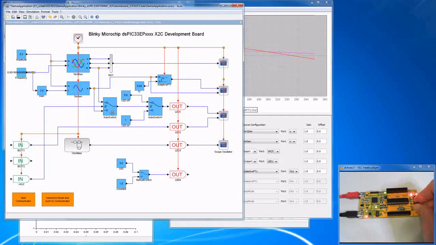So you can extend the model. There is a big library available of different blocks. You can extend the model with the blocks, and you just have to regenerate the code, program the target, modify the parameters you want, view the parameters you want, and you don't have to write any line of C code, and you have a super fast rapid prototyping solution.